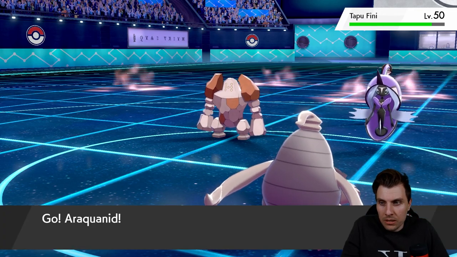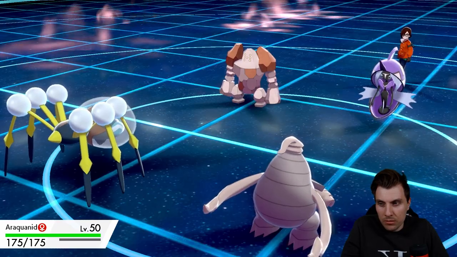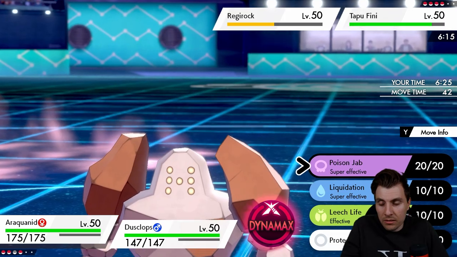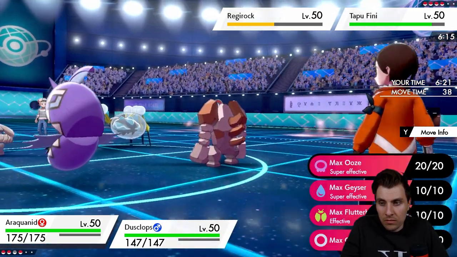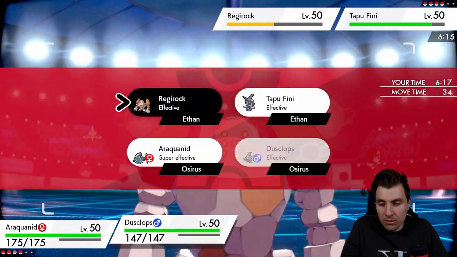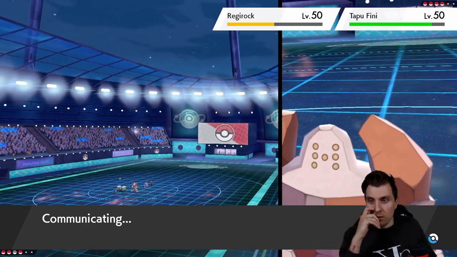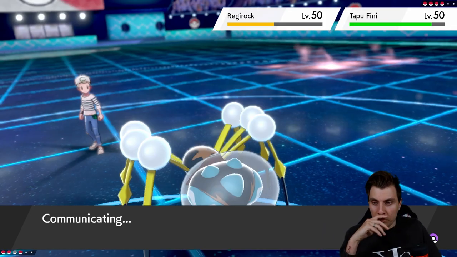And I don't really want to set the rain up for the Fini either, because with the Calm Mind, is it going to be able to do really much damage? I don't think it is. I don't think so. I think we just Max Guard the Regirock. I think we just go Rock Tomb. I think we just proc our weakness policy and just go to town on the Regirock, to be honest. And we can worry about the Tapu Fini after.